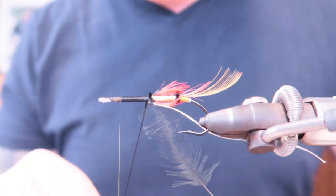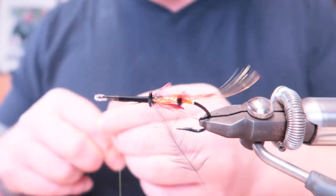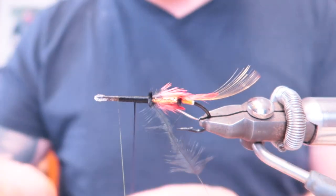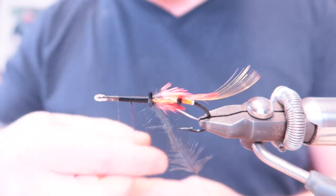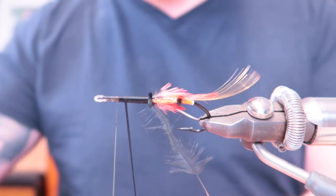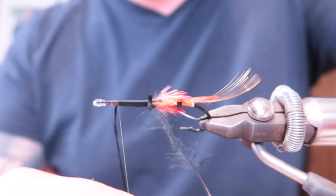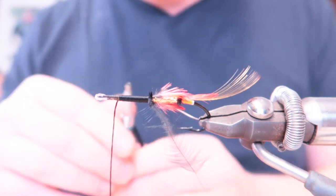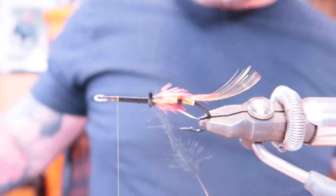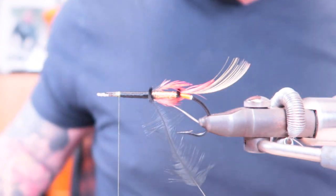Just gonna have a sneak peek, so I don't miss any spots. I'm gonna turn it a bit because I'm gonna use the silk as well to ensure I have an even body. In. Cutting that one. Then we have the tinsel.